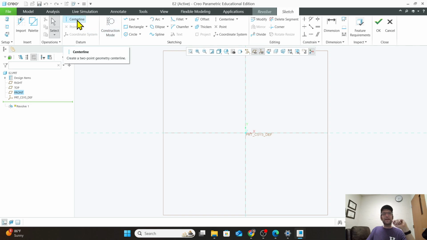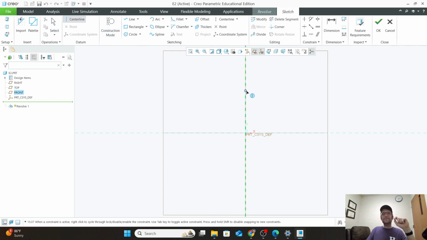Okay, there's two different center lines in here. This one is a sketching center line right here, what we're going to use, and we've used before on some previous exercises. And then there's this one, which is what's called a datum, or a datum, depending on pronunciation. Again, it's been a long day. So we're going to go with the sketching one because we want to create a center line. We're going to snap to this vertical axis. We're going to click left once up here, and then go straight down so that we follow that one, so we have that set up.